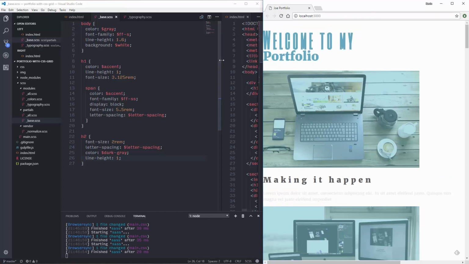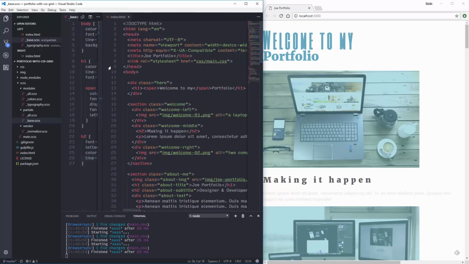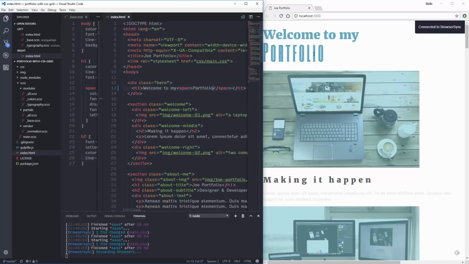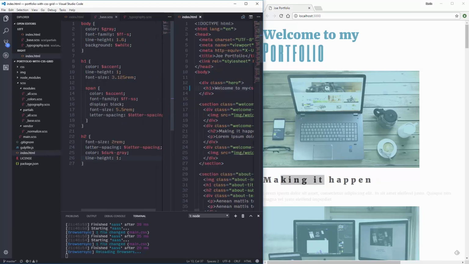Did I put my span? I put the span on the beginning and not the end. I'm going to change that. Save. That makes more sense. So that's okay. I obviously need to play with my font sizes on there. I put the wrong font family, guys. H2, I didn't put a font family. Font family is font family.